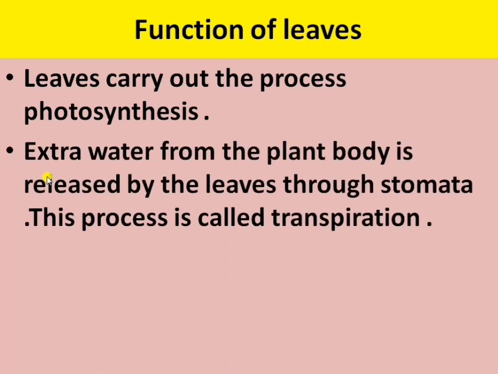The second function of leaves is that the extra water from the plant body is released by the leaves through the stomata. This process is called transpiration. Transpiration is the process that cools the surface of the leaves which are heated up by the sun. You had already seen transpiration in activity number 4.